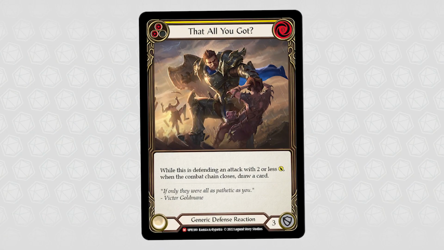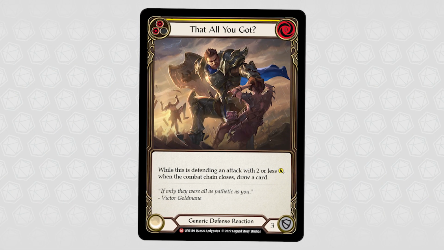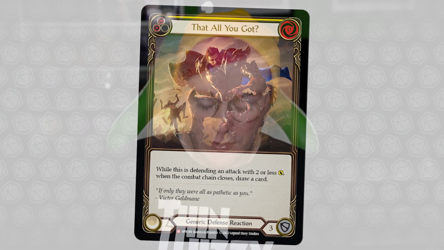You might ask. Well, it's a 0 cost for 3 defense, not the 4 defense that we're used to, but it is a yellow, so it does pitch for 2. And it says, while this is defending an attack with 2 or less attack, the combat chain closes, draw a card. Now, I know that this is kind of situational in that it has to be with 2 or less, so it's something I'd be sideboarding in for the inevitable Fai or Katsu matchups that we're going to be seeing, and maybe Ira in the upcoming skirmish season. However, essentially, it's a free 3 block.